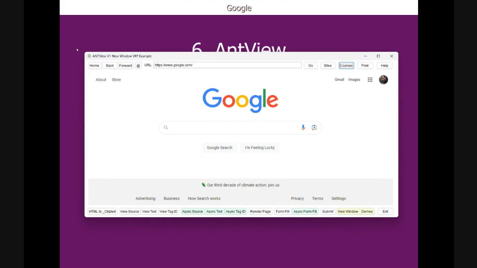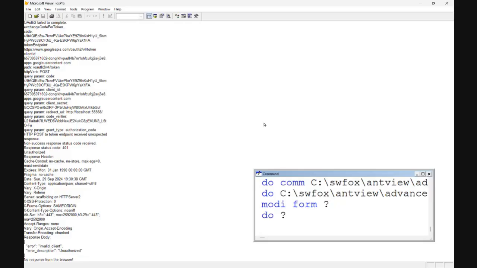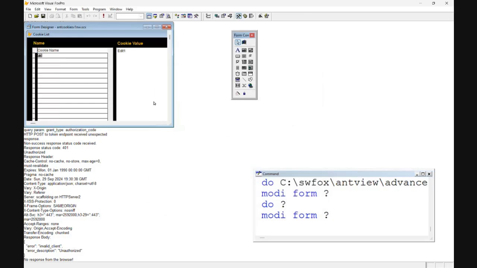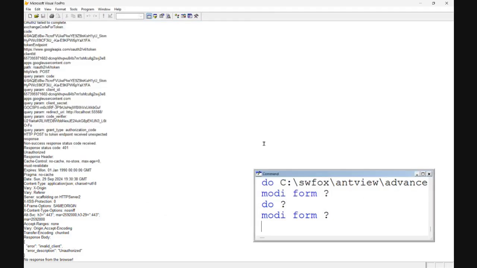I could have the little fox over there if I wanted. Or I could have whatever I wanted on it. But if you want to look at this form, what was it called? I believe it was this one.